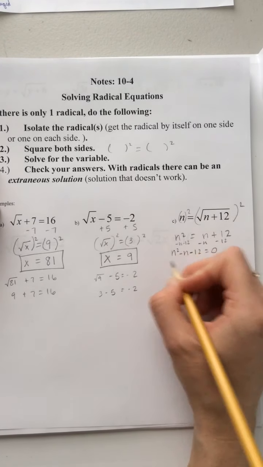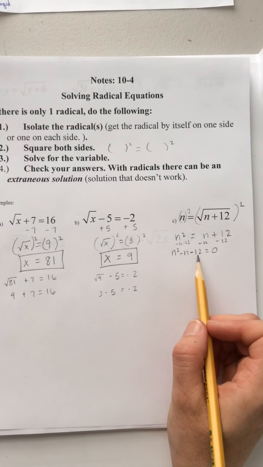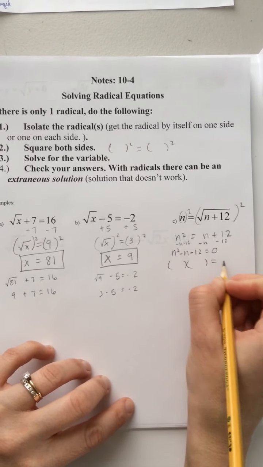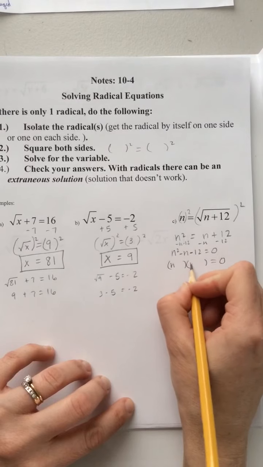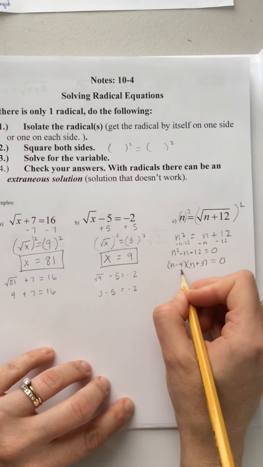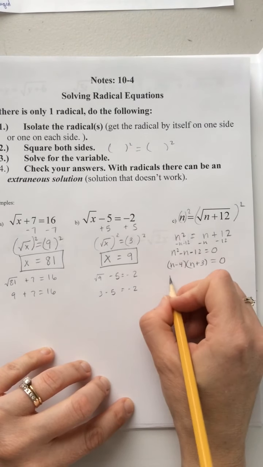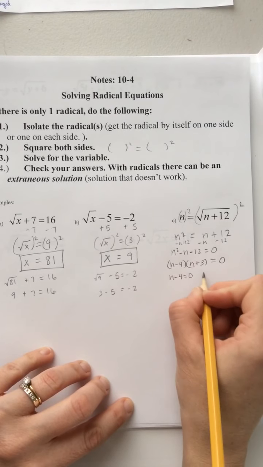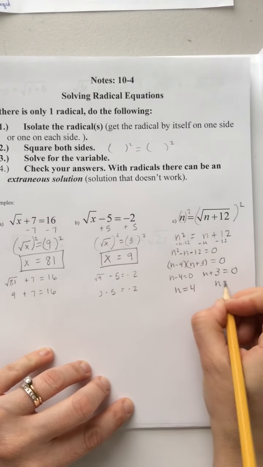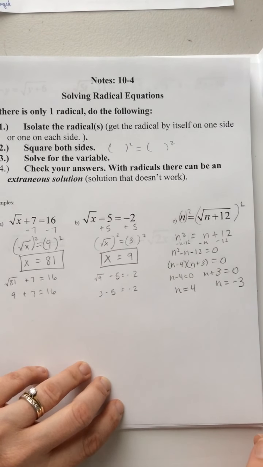You have several options for solving this. You can factor, you can complete the square, you can use the quadratic formula, whichever one works. I'm going to factor because factoring is the easiest if you know how to factor. n and n, factors of negative 12 would be negative 4 and positive 3, so that we get a negative 4n and a positive 3n to get the negative n in the middle. Zero product property. n ends up equaling 4, and n equals negative 3.